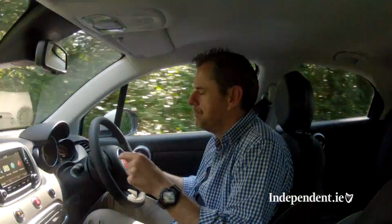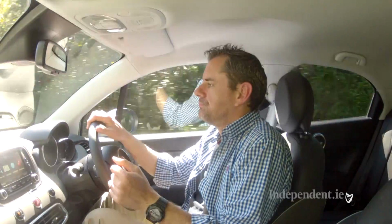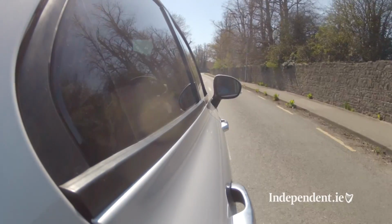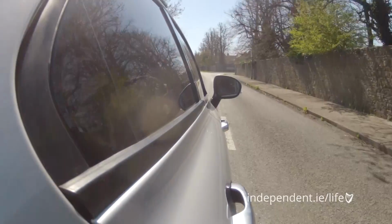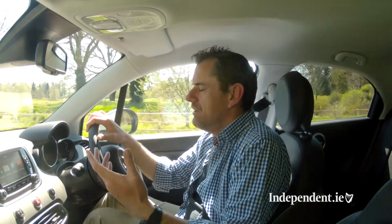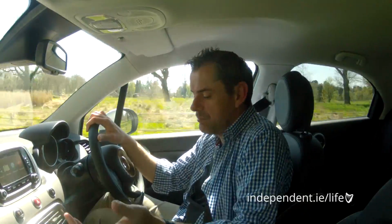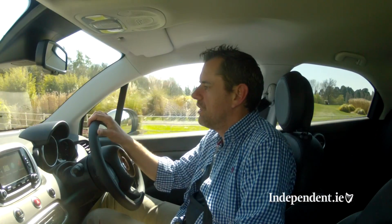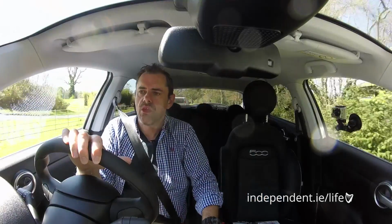But at the same time, touch and feeling here is very, very close to Mini. And Mini have, well, when you look at it on the Fiat list up there, they've actually got a version of this car. It doesn't really look like this, but you know, it's there. But it's 24 grand for the entry level of it. This one is 19,750. Now, not this particular one, but one very similar to this, and it won't look all that different.